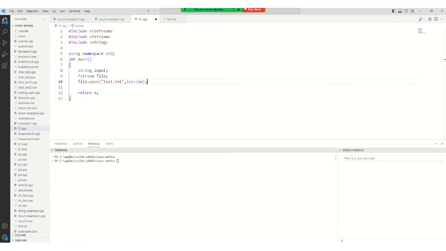So now let's see what did we do? These three operations. Just a moment. Okay, so that's what we are doing.